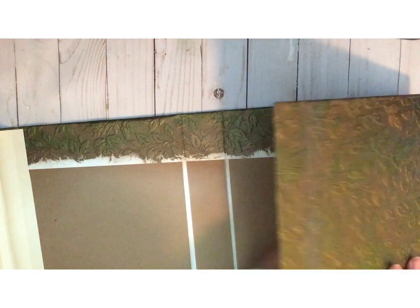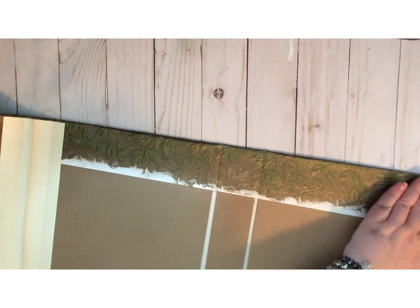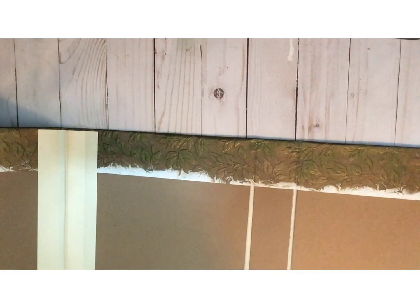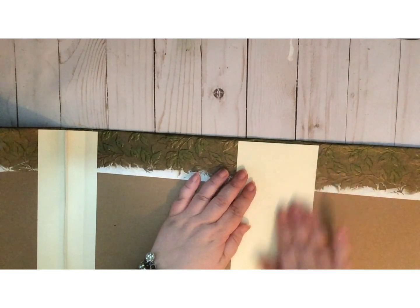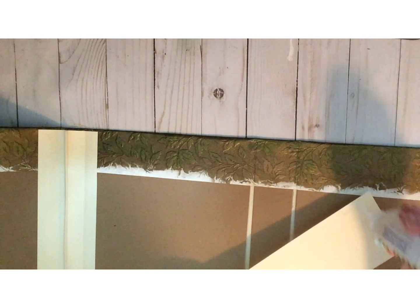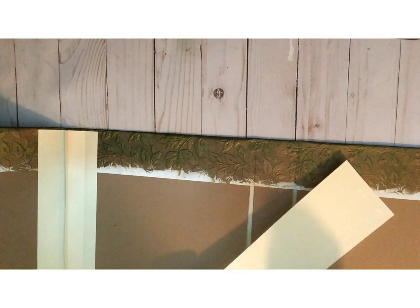And then we're going to fuss with this side a little bit. Do the center, the spine, and so that's going to be centered here in the middle of your 2-inch spine. And the same thing with this one, I do not score it before I put it on because it's just too fussy trying to make sure you have everything lined up. So just glue this down with whatever glue of your choice.